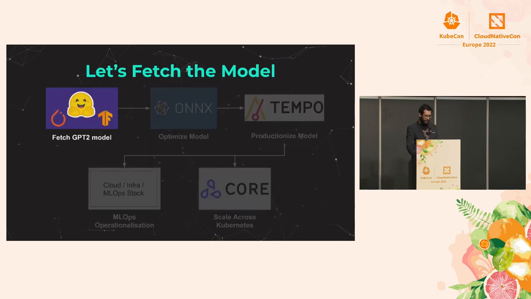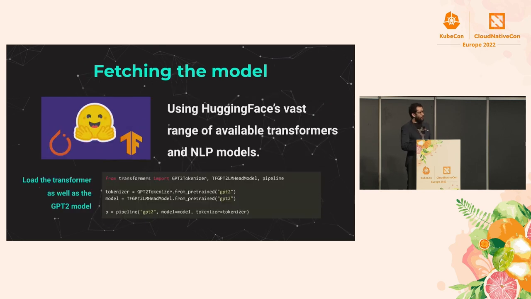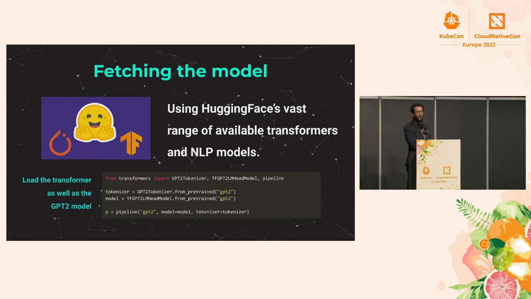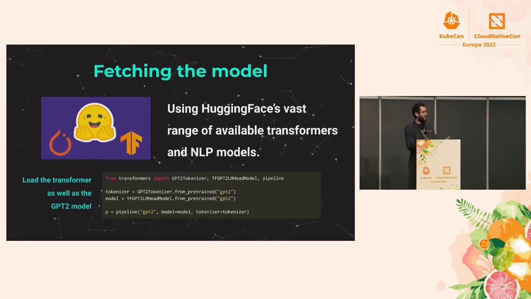Let's get started with fetching the model. The first step is getting access to the artifact. Because in this talk we're covering productionization, we're going to skip the training part and access a pre-trained artifact. We're using a collaboration with the Hugging Face team, who have collated and trained a broad range of machine learning models including GPT-2. Using their transformers library and tokenizer, we can fetch the preprocessor and model and build the pipeline — this fetches everything from their model hub and simplifies the Python side for us.